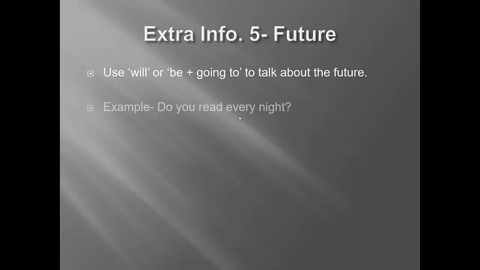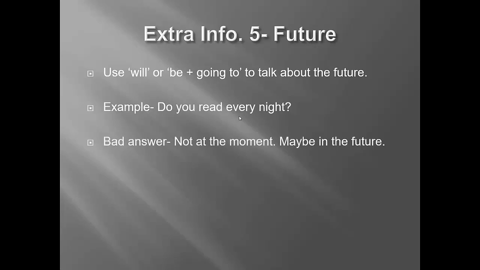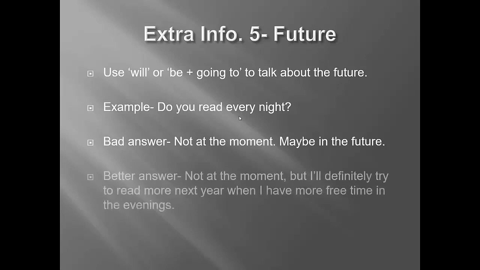Extra info 5, talking about the future. So we use will or be going to talk about the future. Example, do you read every night? Bad answer, not at the moment, maybe in the future. So, you're not giving the examiner enough to work with there. But a better answer would be, not at the moment, but I'll definitely try to read more next year when I have more free time in the evenings.